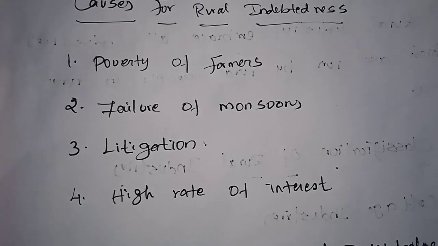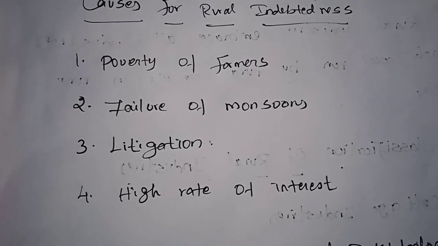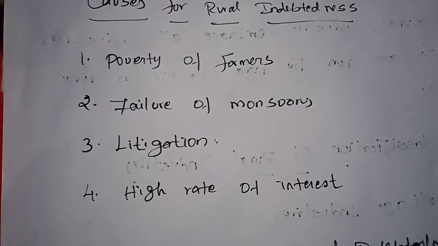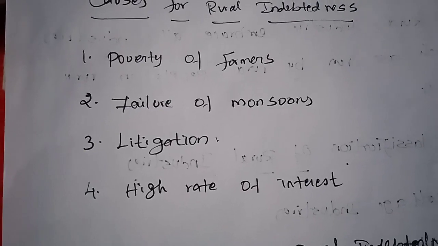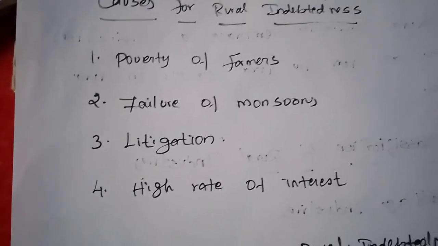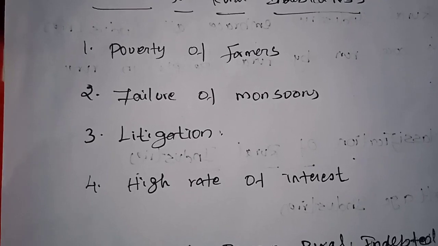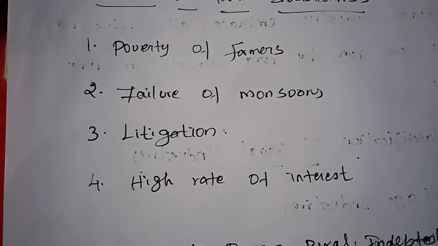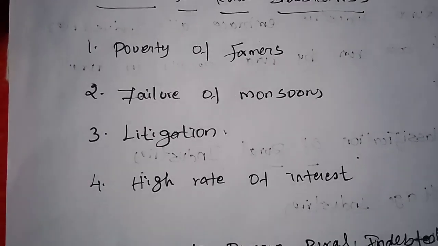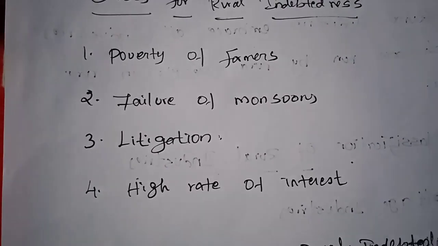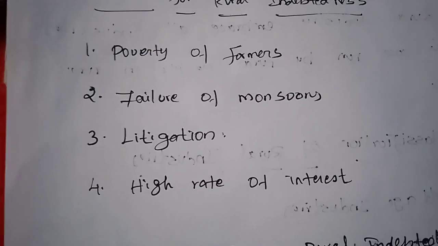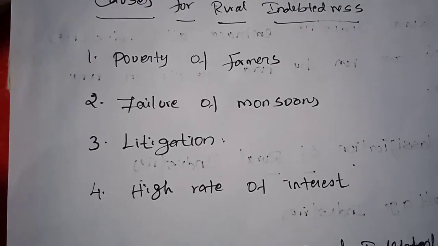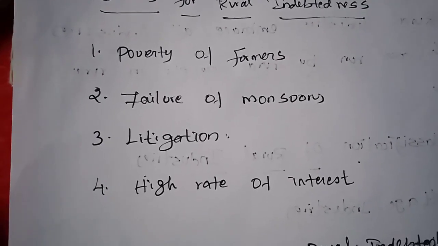Normally, if they want to borrow money from financial institutions, those institutions require properties and farms as security. Because of that, the farmers always approach the local money lenders. The local money lenders fix a high rate of interest on the borrowed money, and if the farmer fails to repay, they impose interest on the existing interest.